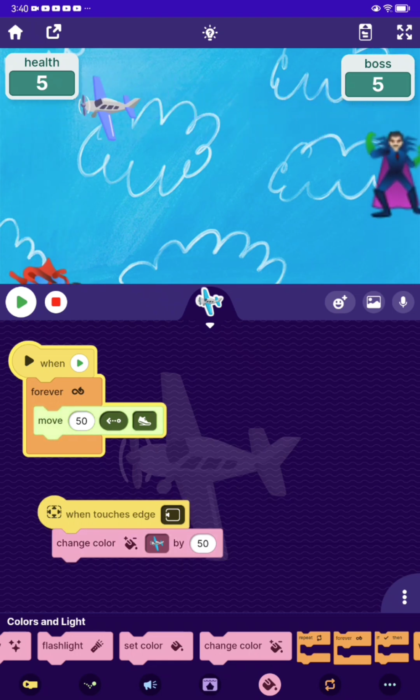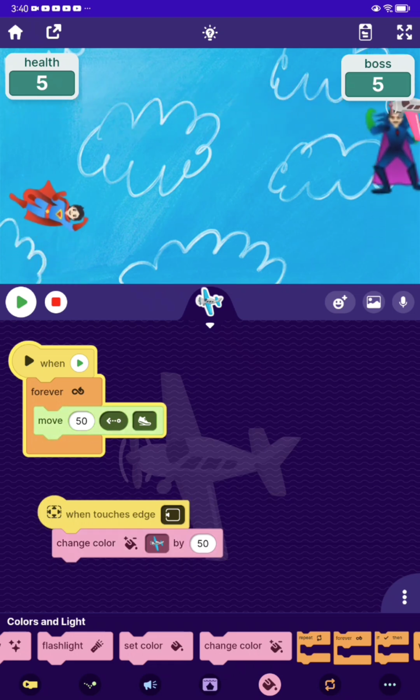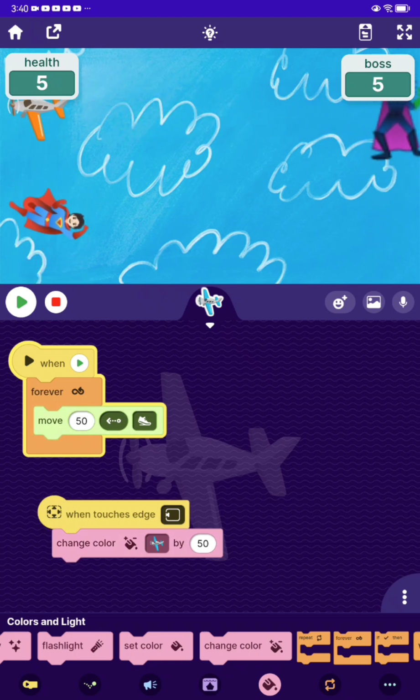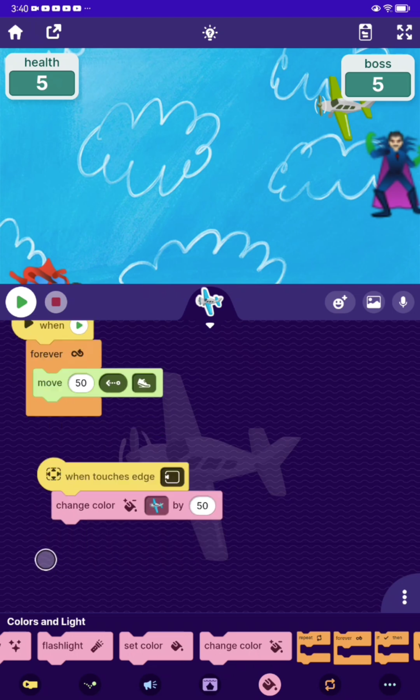That's a good color. Purple is a good color. Pink, not bad. I'm actually saying it's good. Pink again, I think. Orange. It's actually choosing some good colors, so it looks like a different plane. No, I don't think so.